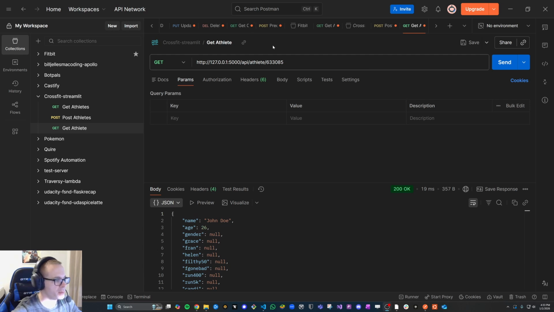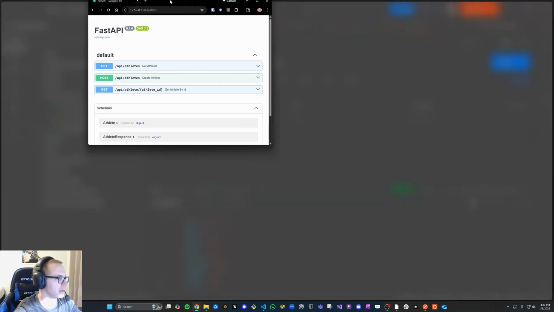Now, Postman works great to test with, but if you don't want to install a third-party application like Postman, there's actually another way to do this, and this might be the preferred way. I haven't done this before, but looking at it, it's actually a lot cooler to do. I'll just drag this over to the screen.